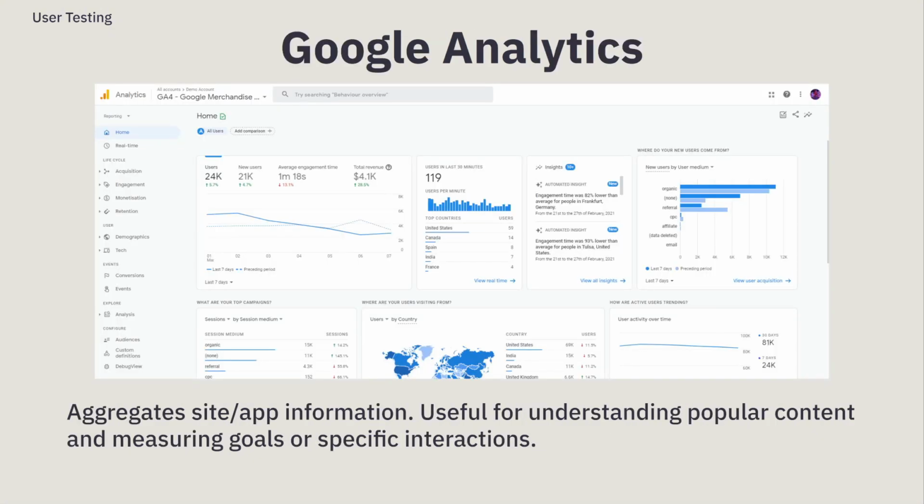From a very high level, Google Analytics is kind of a standard that is installed on most websites. This shows a high level overview of the pages that people are interacting with. It can show e-commerce data. You can implement goals to see, for example, if you want to measure who is most likely to sign up for your newsletter. You can see, if they view page A, are they more likely to sign up? Or if they view page B, are they more likely to sign up?